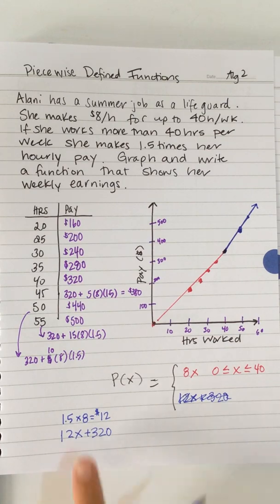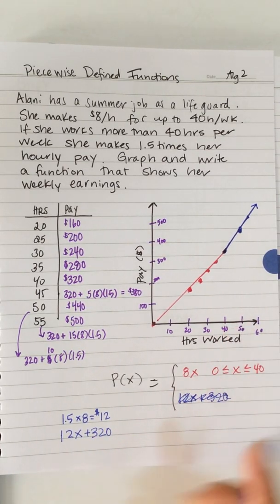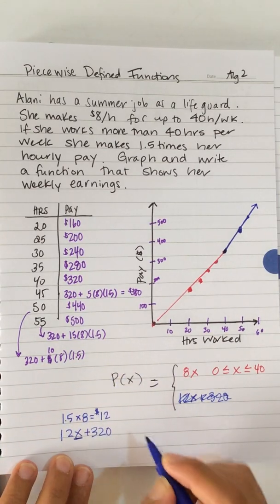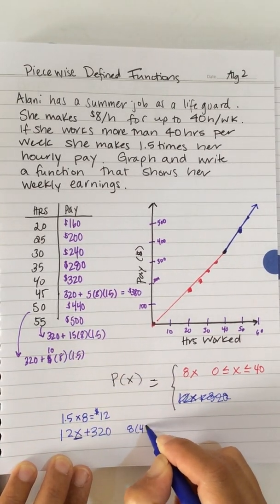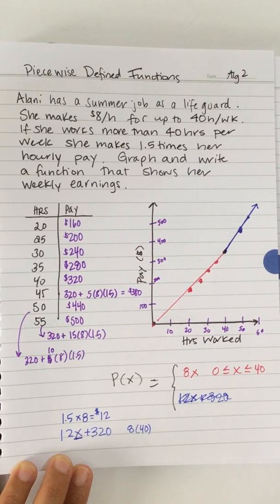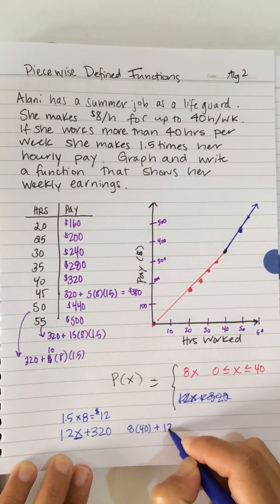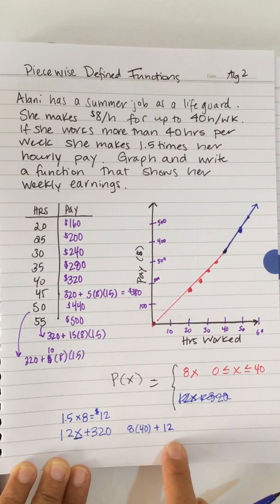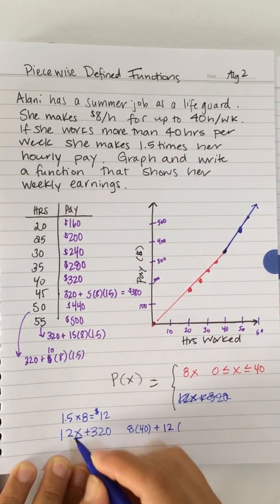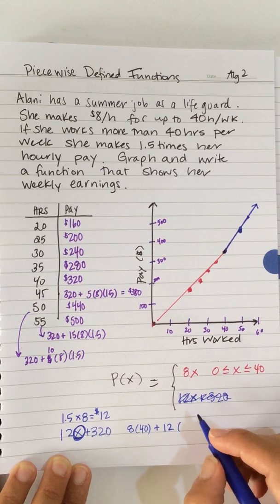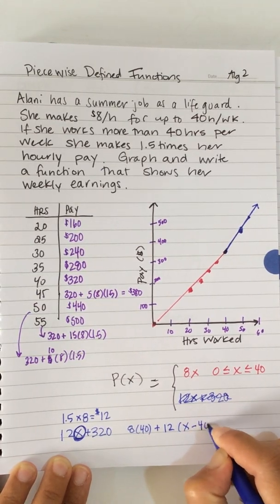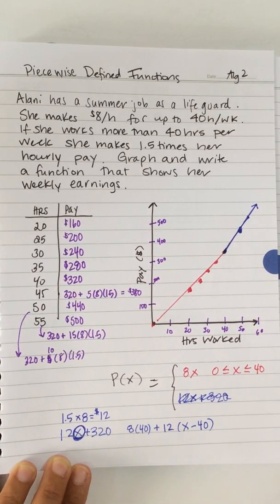But we've changed x here because now our x depends on every hour after 40. So what could we put here so this is an accurate representation, like if I wanted to put 45 in, right? So the way I do that is kind of what we have here. We know that her pay is 8 times 40 for those first 40 hours, plus the $12 she makes after every 40 hours. And then, to get this real value of x, we have to take the number of hours and take away the original 40, because we just want the extra hours past 40.